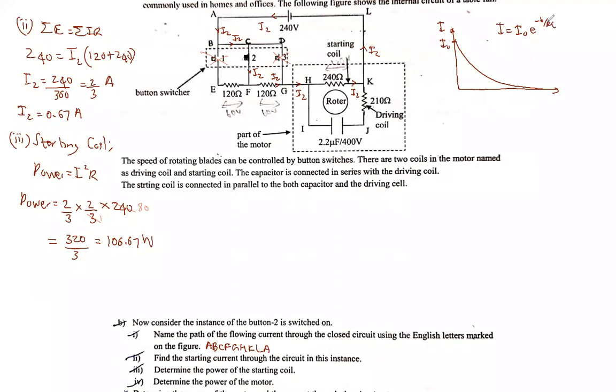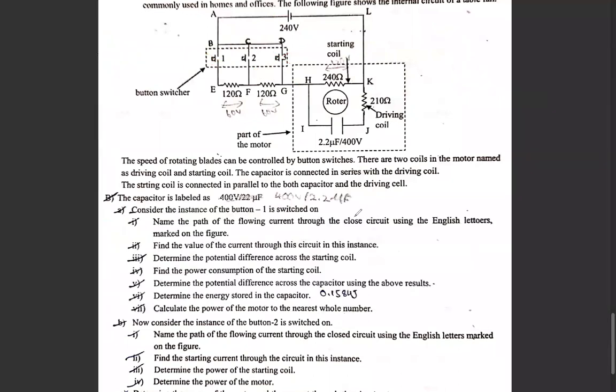I have taught the London A levels, there they have the calculator and everything, it's not that hard. But the problem is we don't have that in here. So when you have a graph like this, how to find the time? There's no way you can find the time here. This is the time taken for the capacitor to fully charge. So it's a curve now, people. If it's a straight line, at least you can find it. Fine, never mind. So let's leave it. Let's continue to the next part.